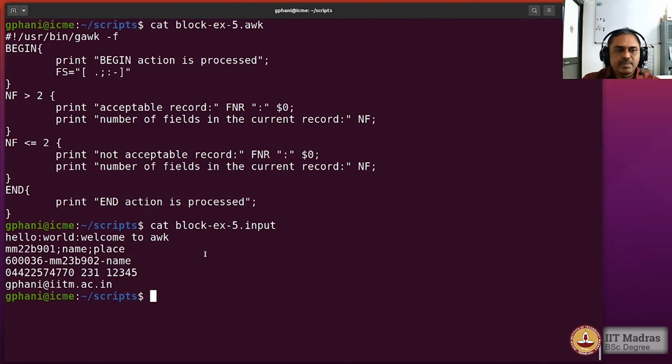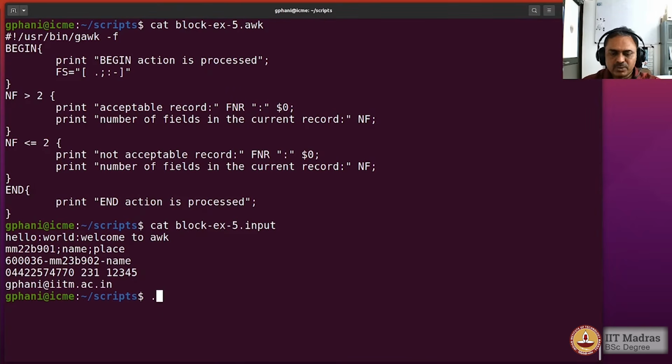So depending upon which character you choose, the number of fields will be different. If I choose all of them, then every single word or roll number or pin code or telephone number or parts of the email will be split, and the number of fields will be decided accordingly.